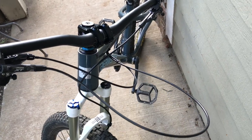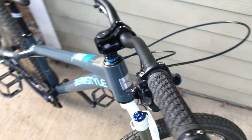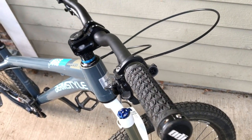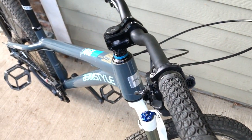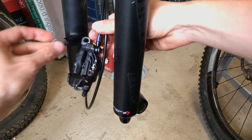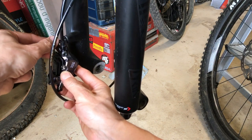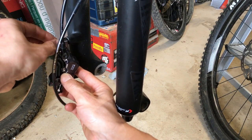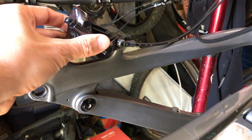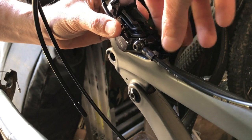With previous models, you can install the brake and run them with the excess brake hose, and then cut them to fit at your convenience. I would generally run mine on the long side as I often reuse parts and swap them between bikes. Make sure you have the correct adapters on hand before starting the job. In this case, I'm installing these brakes on a Lyric fork and a Transition frame, both of which use post mounts that can be used without additional adapters paired with the 7-inch 180mm rotors.